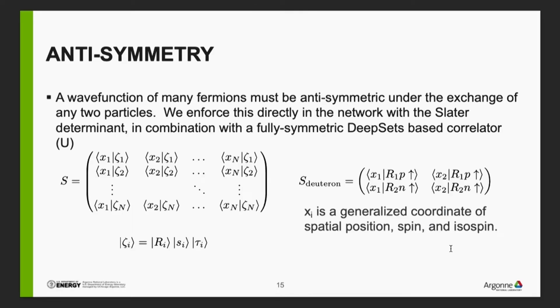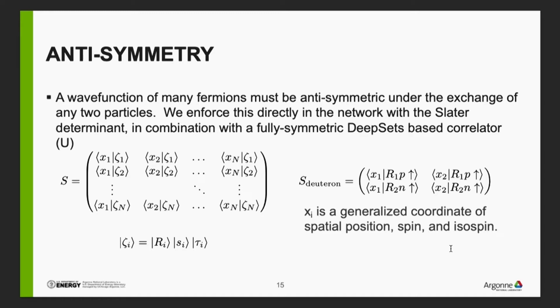There are some properties of physics that you have to apply here. So you can't just take ResNet as your trial wave function and hope that it works. Fermions, which is what protons and neutrons are, have this weird property that if you have decided that this is the set of fermions in my system, and you take any two and you switch them, your wave function has to change sign. It has to go from positive to negative, or it has to be 0. So if you're not allowed to switch them, then it's got to be 0, because 0 equals negative 0.